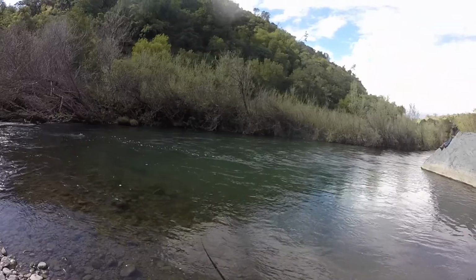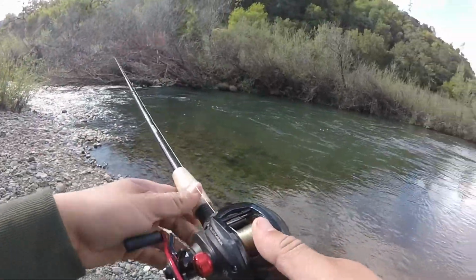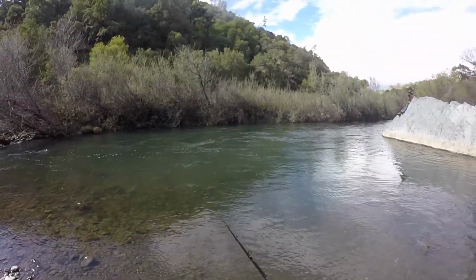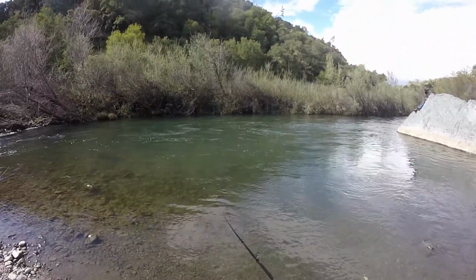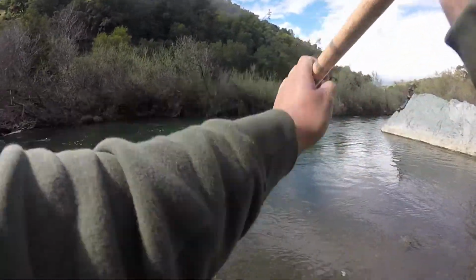Once I kind of get an idea, oh, I just saw them, dude. They're not very big. It was like the same thing. But I think once I get an idea of somewhat where they're hanging out. Oh, there we go. Oh, second cast? Second cast?